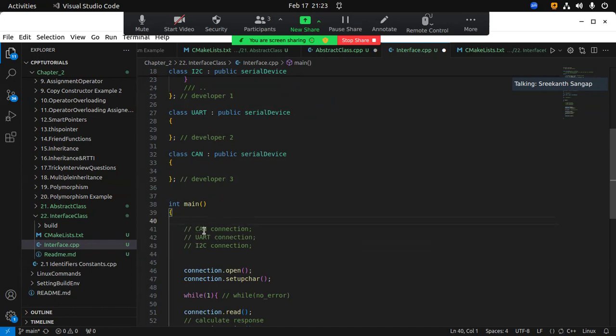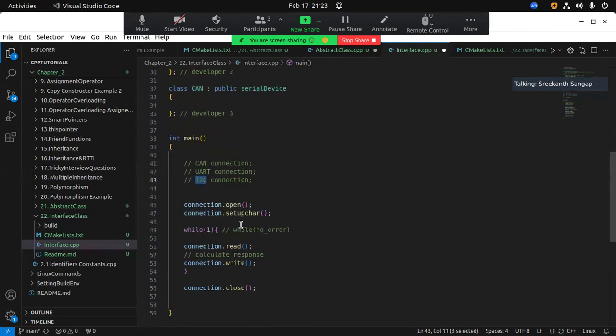If someone presses one, it can open a CAN protocol and send and write. If someone presses 2, you can make it UART. If someone presses 3, it will do something on I2C. So that kind of code he will generally write and leave it. So it's the same thing that you can apply for many different things. So I'm clear on this, right?